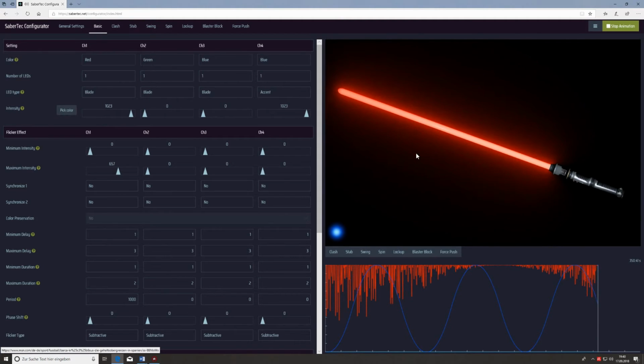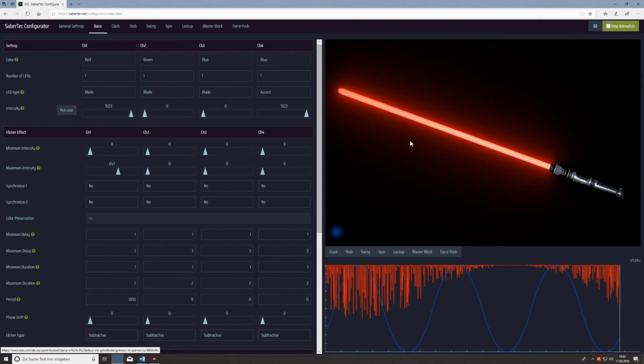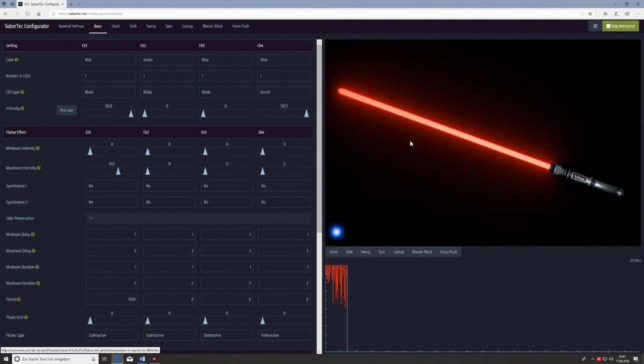As for all the other effects, everything is customizable here, such as the speed of this transition effect. That means you could adjust it so that this PhaseFlicker transition occurs over a time range of 10 minutes, for example, so that in the beginning of your lightsaber duel you could have a strong, stable red plate, and at the end your plate becomes more and more unstable, and this could be modeled by a flickering that gets stronger and stronger over time.